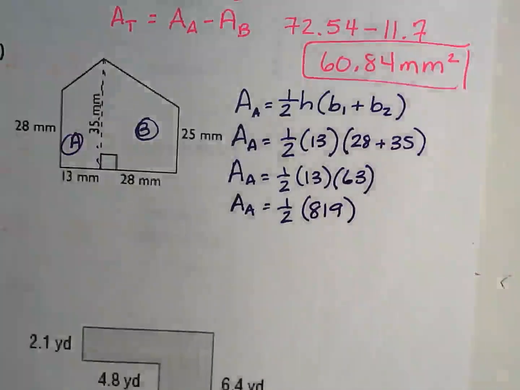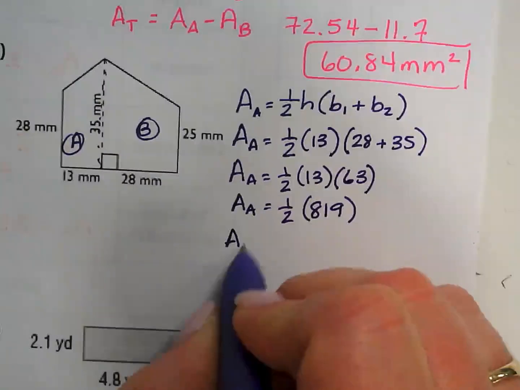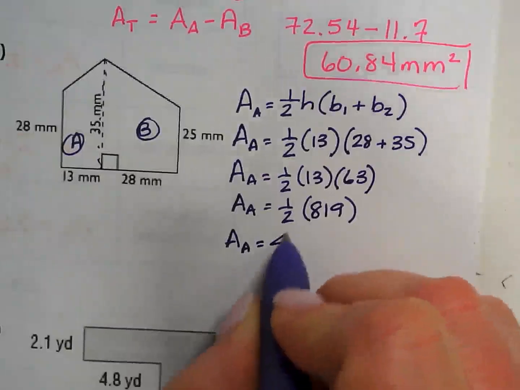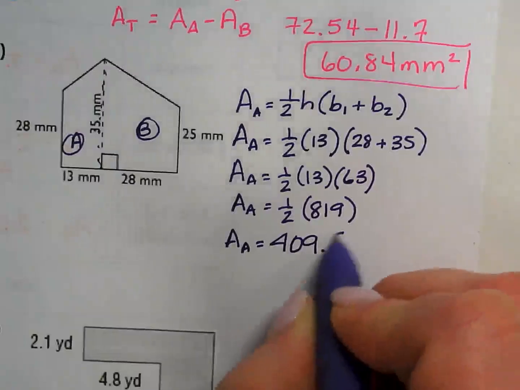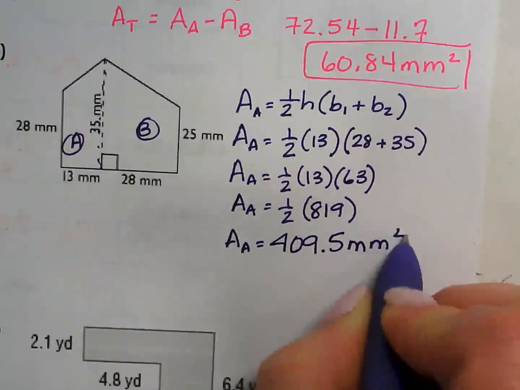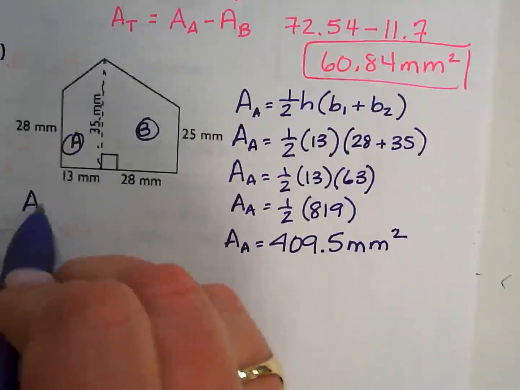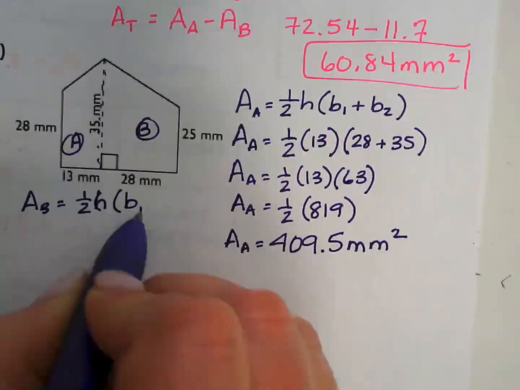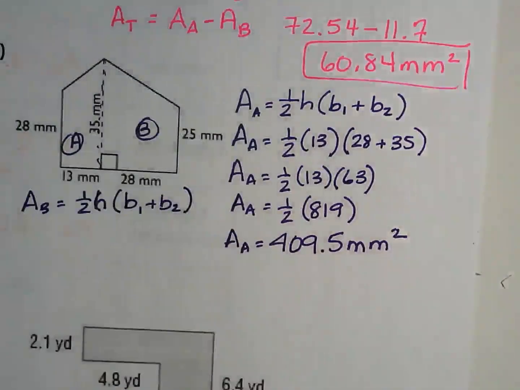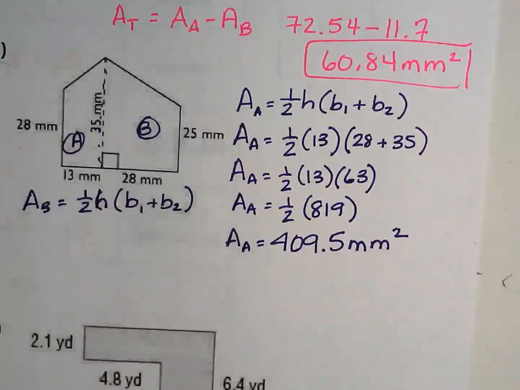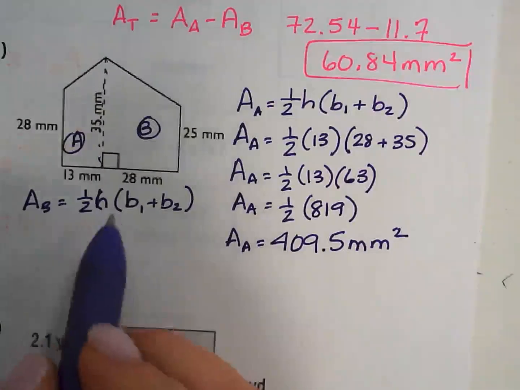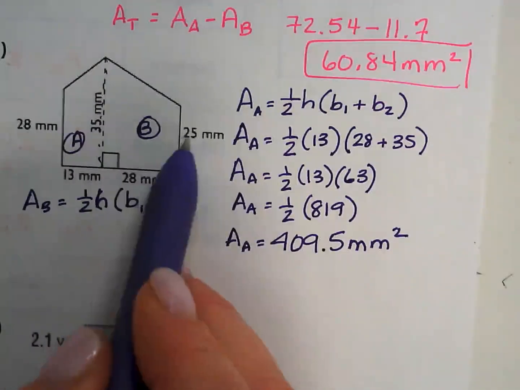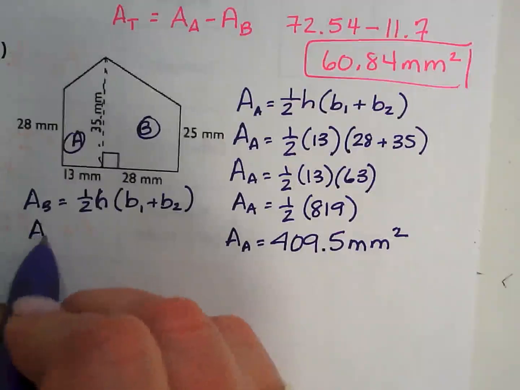Again, with a calculator, this calculation is really pretty simple. And then when you take half of that, you get that the area for the first trapezoid is 409.5 millimeters squared. Okay? Now we're going to move on to the area of B. Again, it's the same formula, and there's lots of different ways to write it. I don't care which formula you use. I've got multiples written on the board here, and there's multiples, I think, in your notes, whichever makes the most sense to you.